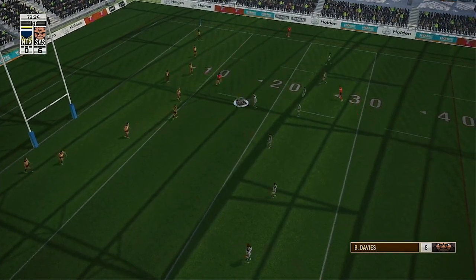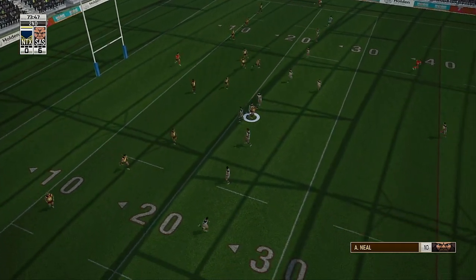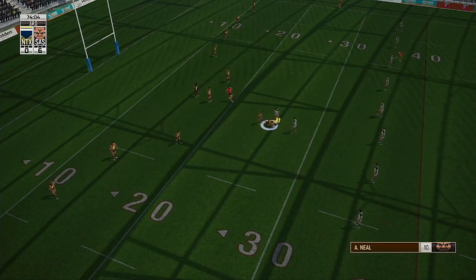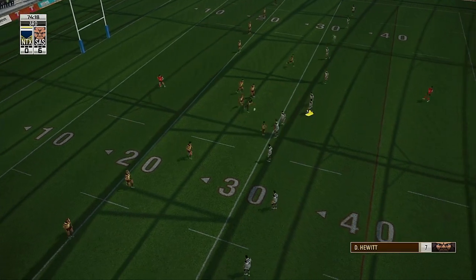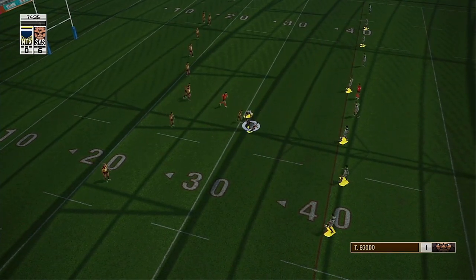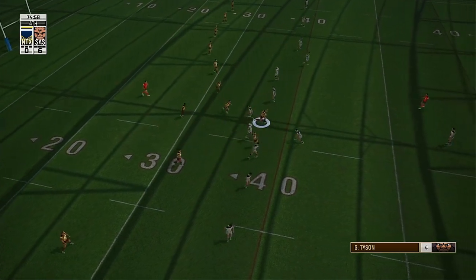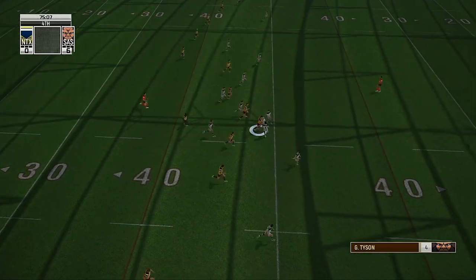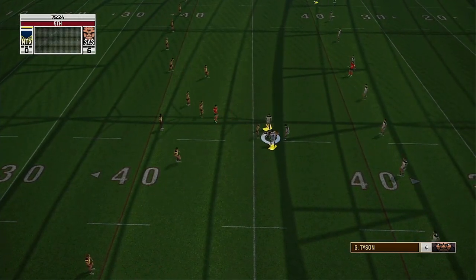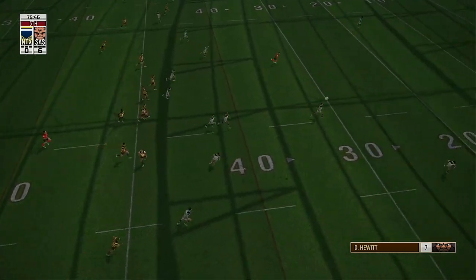Ball and all tackle. He's held there. Two hands away. Leatherbarrow. Three. Back with me. Held. Hewitt beats a man. Wrapped up, no way through. On tackle four. That's tackle four. Hands off. Hewitt mesmerises the defence with a step. Held. Fifth tackle. Let's see what they can come up with. Hewitt — the punt.